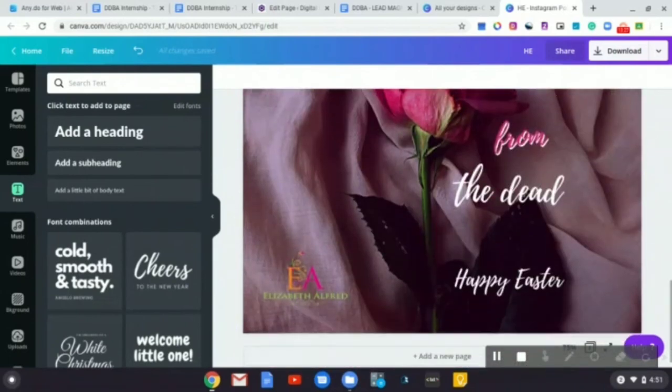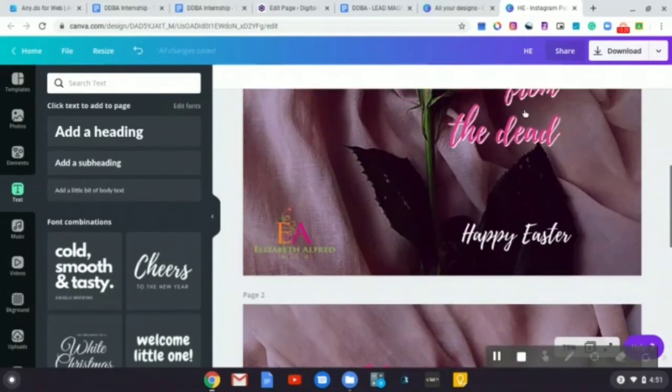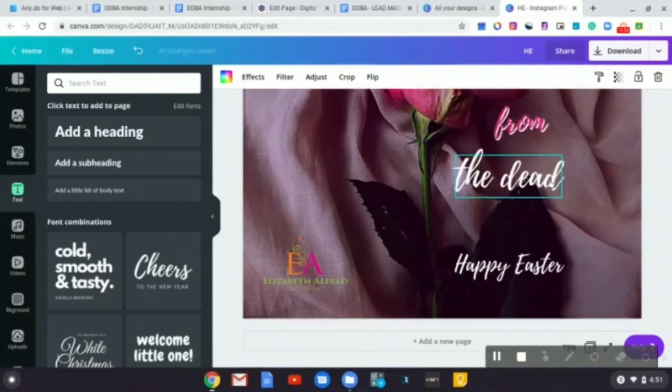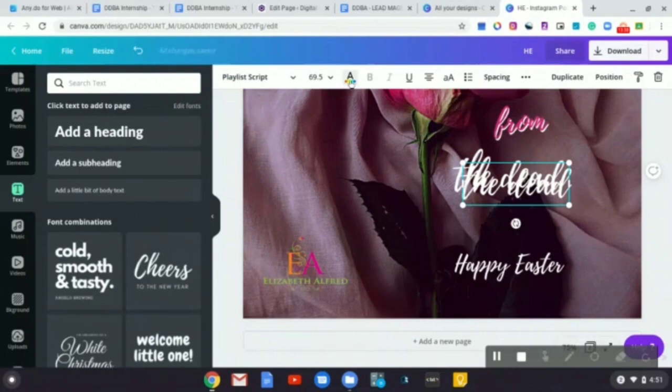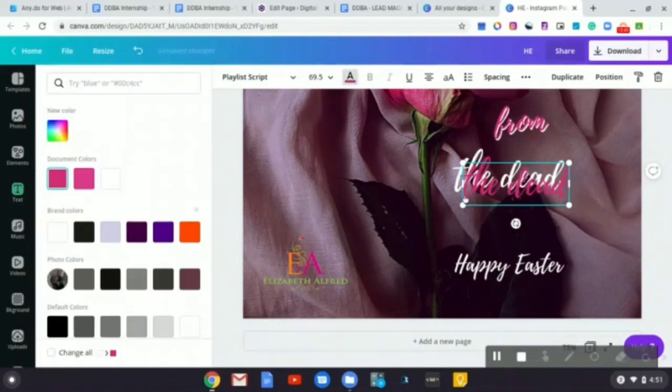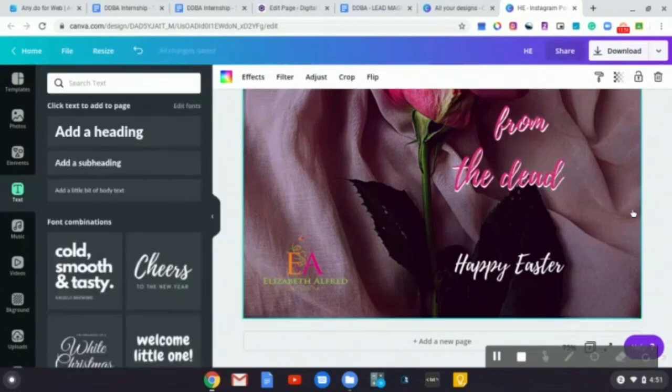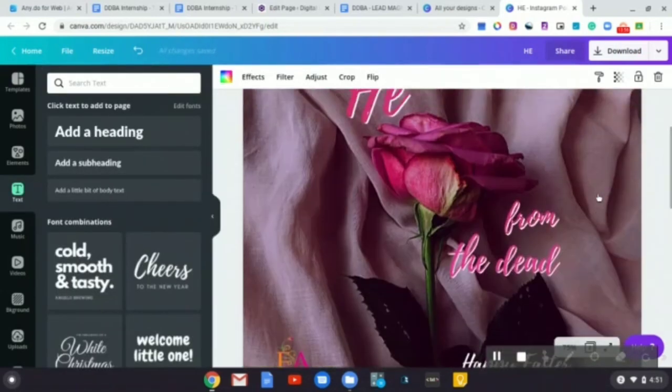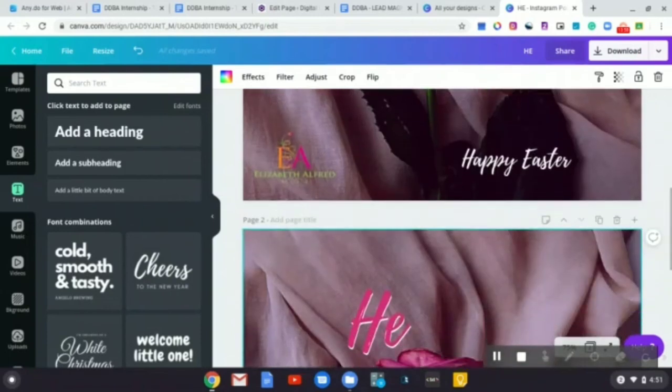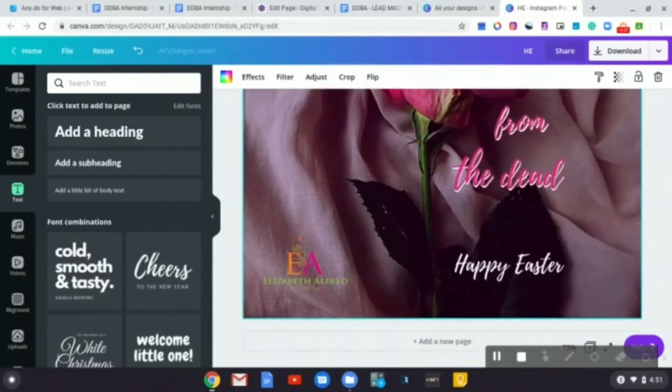Next is the one for the dead. I want to believe we have the same size we targeting, 69.5. We picked this size before, right? Yes, perfect. We duplicate, do the same thing, duplicate, change color, and then position. Great. Beautiful. Now we have the exact same design as before. See how I replicated this design?